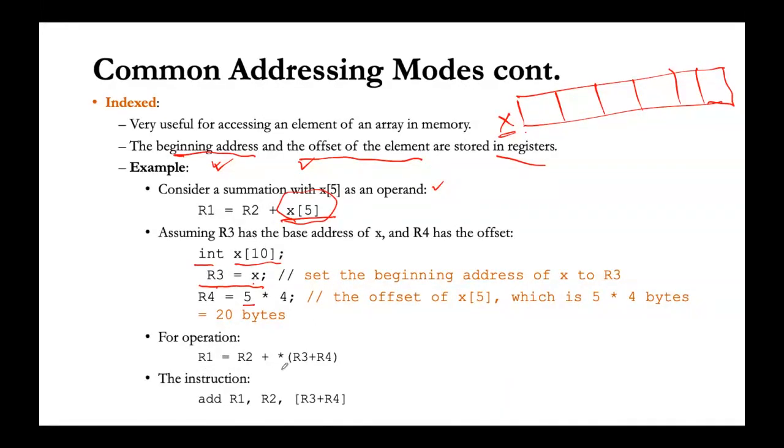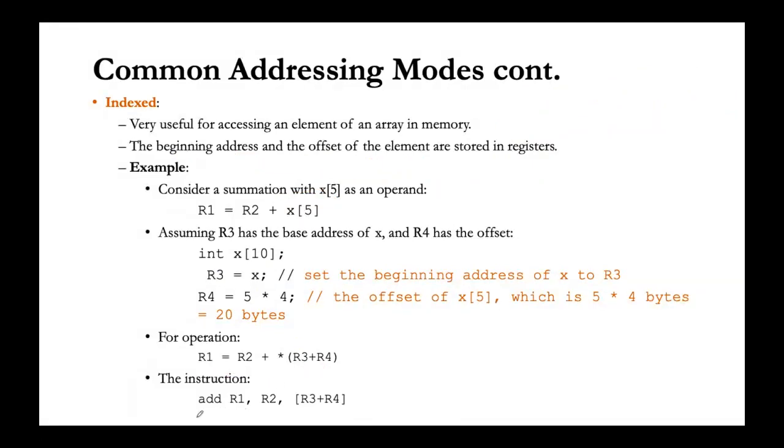So the operation can be written here, as the second operand is in memory, so the address is referred to. It is written as R1 is equal to R2 plus the second operand, which is the base address plus the total size, that is R4, that gives the complete address of your second operand. So the instruction will be written as the add operation: destination is R1, source is R2, and the second source is in this address. So it is written in the square bracket, right?